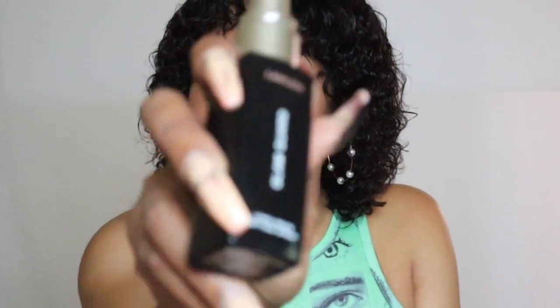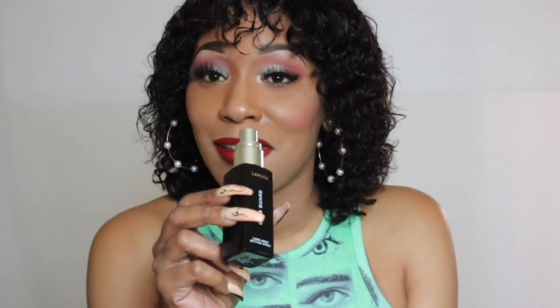First I have from Lola's Beauty, and this is the Glam Guard Longwear Setting Spray. This Glam Guard setting spray is really, really lovely. It's a super setter spray. If you apply this one to your skin, it goes from liquid to a powder form, which is really magnificent. It does help with the blurring of pores. If you have large pores or fine lines or any type of imperfection on your skin, this is a really lovely choice, as I can't stop reaching for this one.